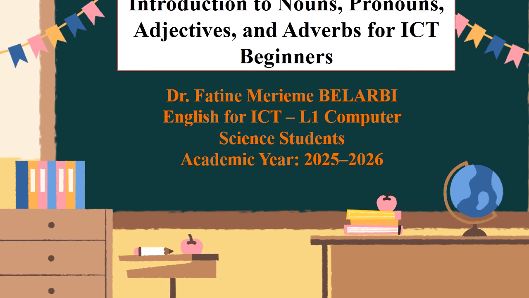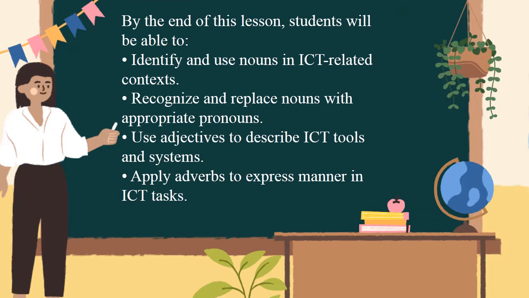Let me explain the word part of speech. What is a part of speech? When we say a word, it could be a noun, a pronoun, an adjective. It is a part of speech. Why? Because we use it to speak. So today we're going to understand how they are used in information, communication, and technology context.